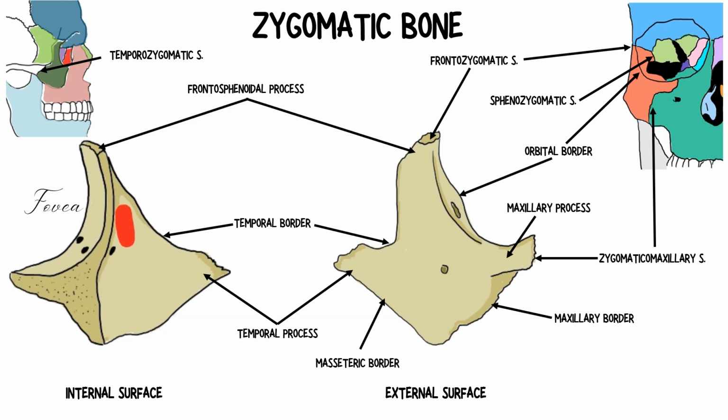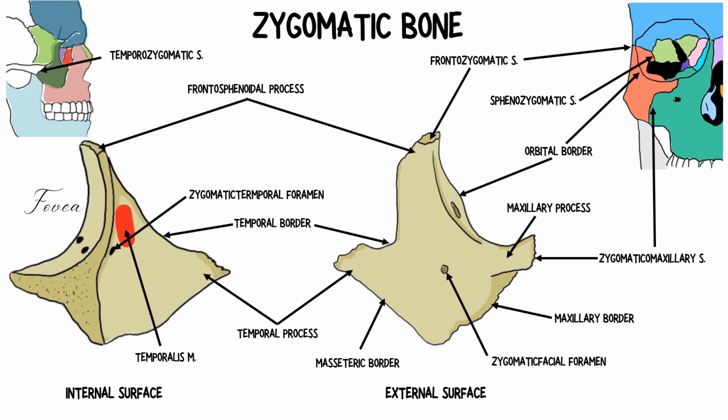Remaining in the inner face, behind the orbital border, we can observe the insertion point of the anterior bundle of the temporalis muscle. The zygomatic relates to the branches of the maxillary nerve, particularly the zygomatic nerve, which divides into the zygomaticotemporal nerve, which passes through the zygomaticotemporal foramen and enters the temporal fossa, and into the zygomaticofacial nerve that passes through the zygomaticofacial foramen. On the orbital process of the zygomatic bone, we see the zygomatic orbital foramen, which opens into the zygomaticofacial and zygomaticotemporal canals.